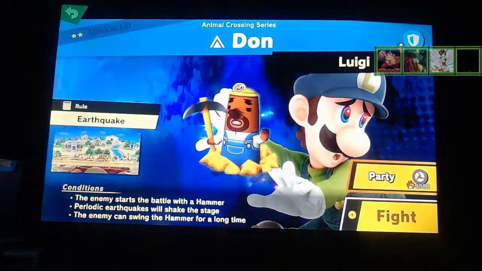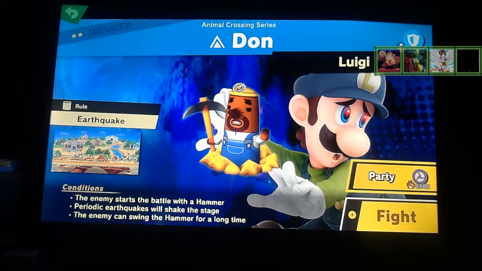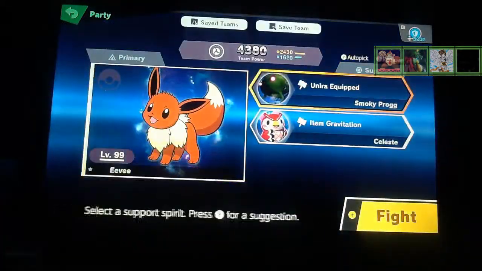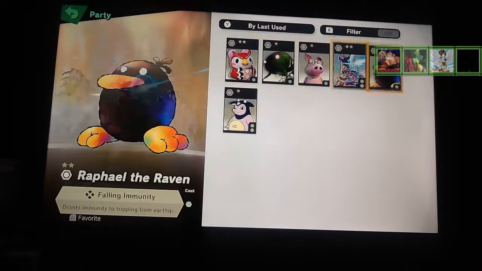Dawn is definitely pretty hard to do. The enemy starts it out with a hammer. Earthquakes will shake the stage. The enemy can swing the hammer for a long time. Okay. So now in this regard, we would need this. What does Miltank do? Insta-drop.